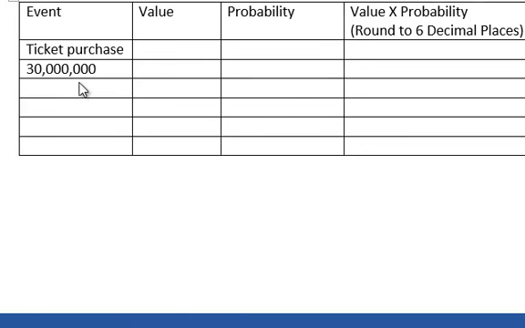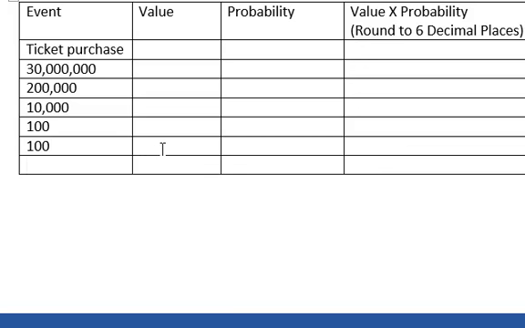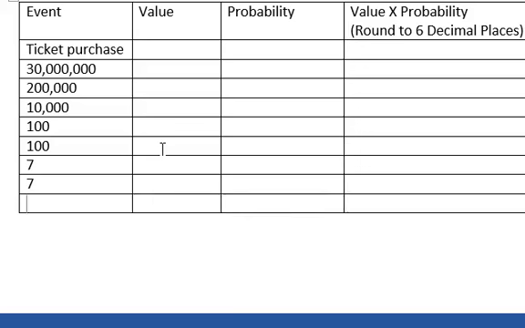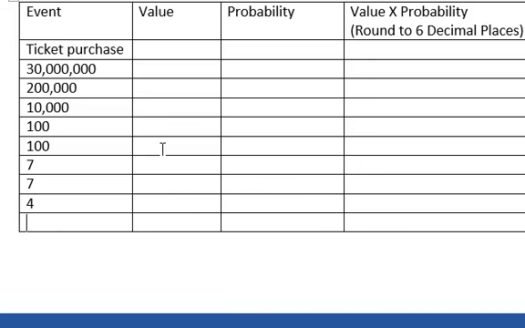The next value that will be in there will be $200,000. Again, just putting the commas here just for the people who are very literal with their reading. Then there's a $10,000 prize. Then there is a $100 prize. I don't know why they've got this twice. I thought there might have been a mistake in the book, but there isn't. After that, it's a little bit tedious here. I apologize for what's happening. There's a couple of $7 prizes for the Powerball, and there's a $4 prize and a $3 prize.